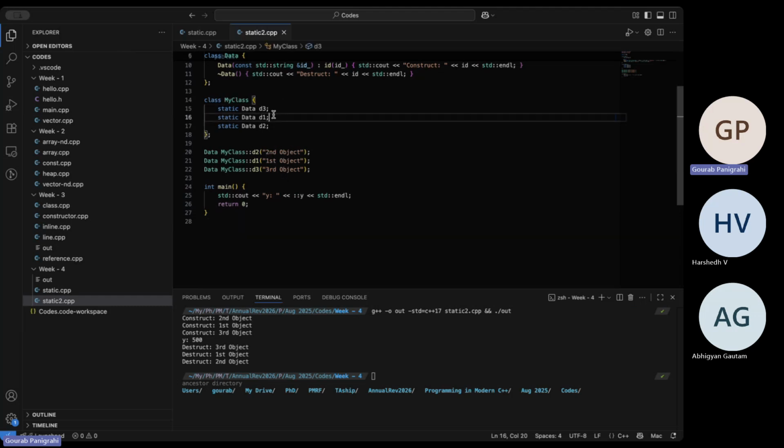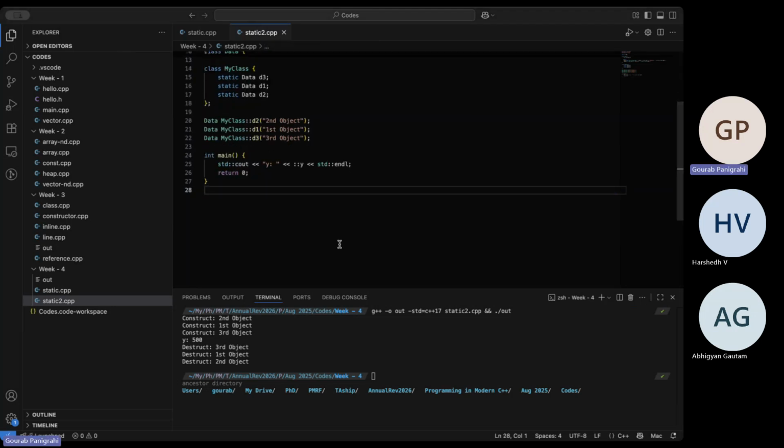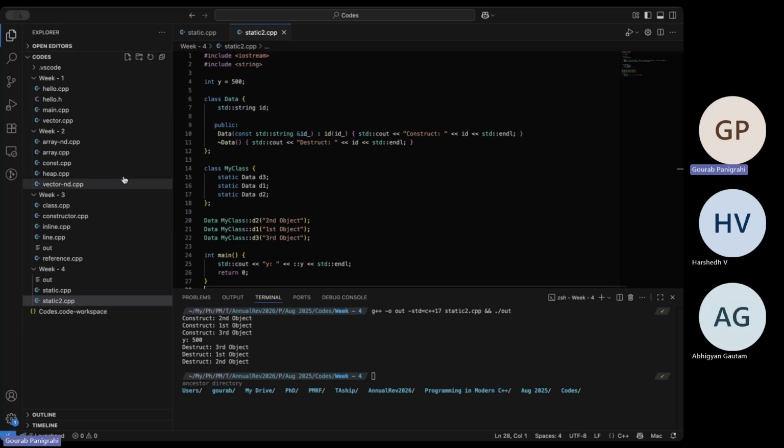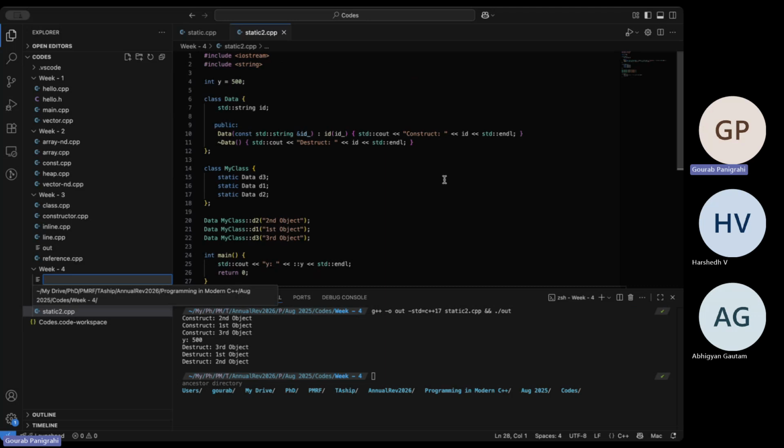The order in which we had the original declaration really doesn't matter. And destruction will be completely reverse: third, first, second. That's what we have. Any questions? Else I can move on to the next concept.